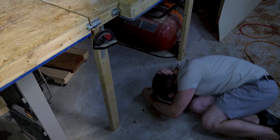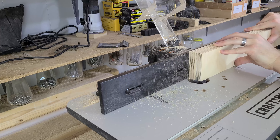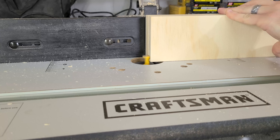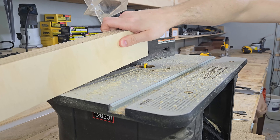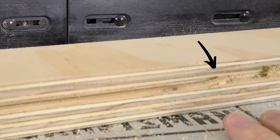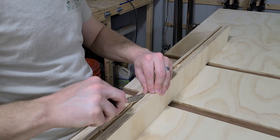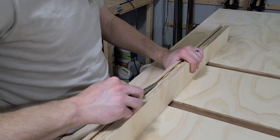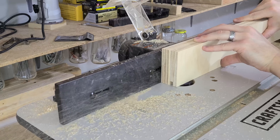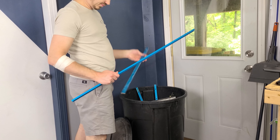Unfortunately, the next mistake we made is harder to avoid and had us rethinking our entire stance on T-Track. The last piece that needed a T-slot cut into it is the back fence. Remember how we said the bit's vertical cutters weren't cutting very well and probably needed sharpening? Well, as it turns out, we probably should have sharpened them, because those cutters caused a lot of delamination in our plywood. In hindsight, this is not the ideal grain orientation for a T-slot router bit to cut — we should have expected this. We probably could have mitigated it by sharpening the cutters, or by cutting the full width of the slot with our straight bit first so the vertical cutters were never engaged. Or, we could have admitted that T-Track really would have worked better on this fence than cutting a T-slot.